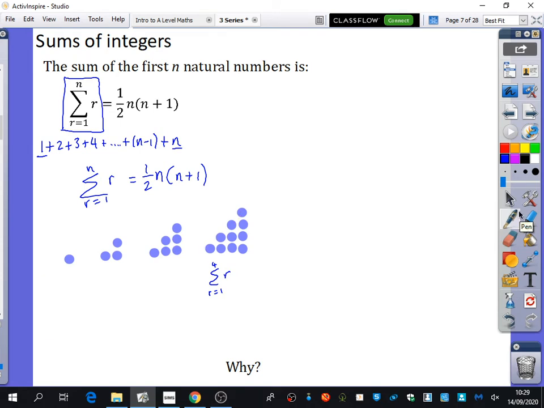Now a proof for this would be that if you doubled this, you would end up with a shape from r equals 1 to n of r. Let's do a doubling slightly slower than that. If I was going to double this, you would then end up with a rectangle where quite easily you could find the area of that rectangle and then you could half it. So what's the area of this rectangle? 20. And then half of it is 10. So it does actually come up to the right amount that we've got here. But we need to just know the lengths of the side of the rectangle. So the length of this side is 4 and the length of this side is 4 plus 1.